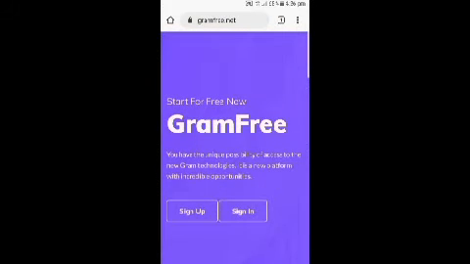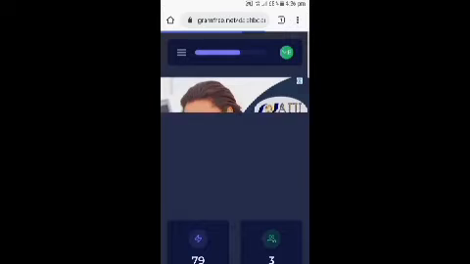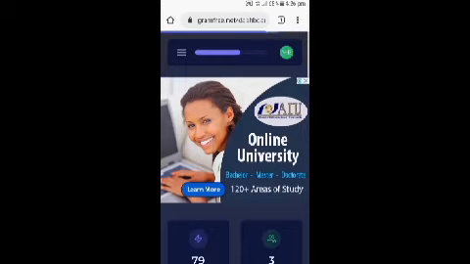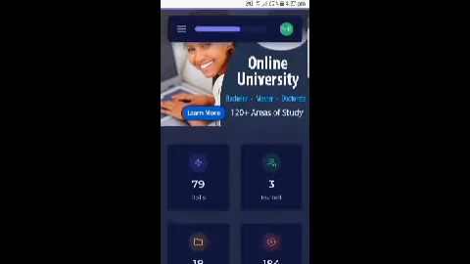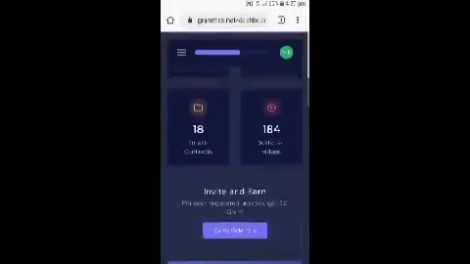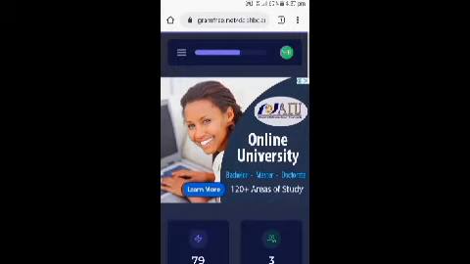It's the same process. You click on sign in. See, because I'm logged onto my Google account on the device I'm using, it just redirected me to my dashboard directly.